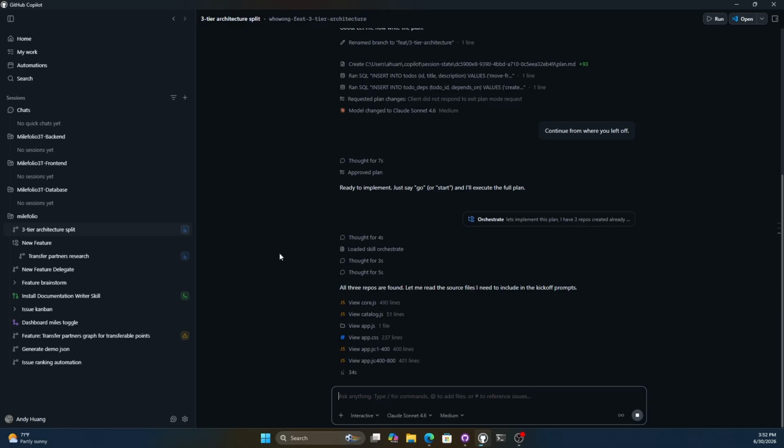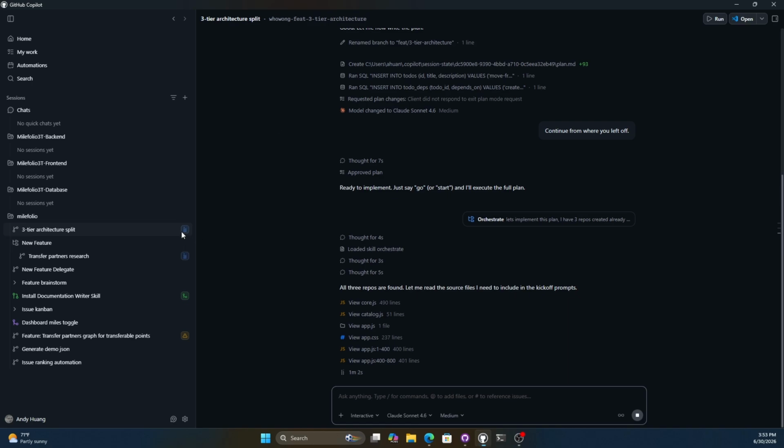This allows you to orchestrate that change across those repositories. Whereas in the past, in the GitHub Copilot app or in the CLI or in VS Code, you might have had to have multiple windows or sessions open, coordinating those changes, bringing those contexts back and forth. This allows you to do it from one location.